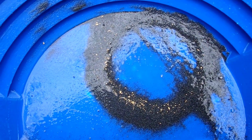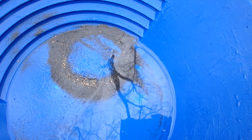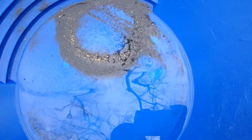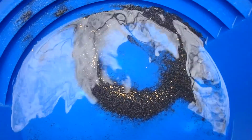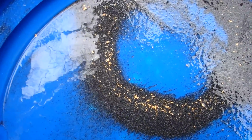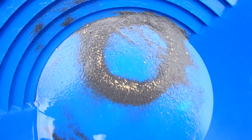So here's our total take, and the thing is, we came up here to sample this creek, and we were like, yeah, maybe there's gold, maybe there's not. And Peter never even brought a snuffer bottle, so I brought mine. So we put all the gold in my snuffer bottle. We'll just divvy this up, but we'll do a little cleanup here and I will take a better look. But yeah, that's maybe 3 hours of work, maybe 4 panning. So let me clean this up and we'll take a closer look.